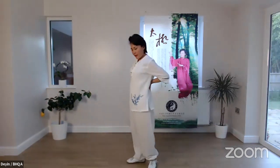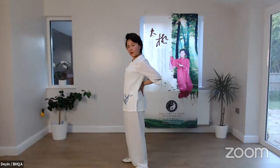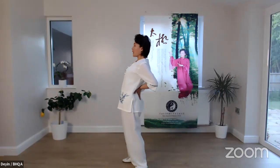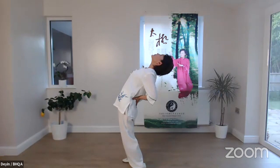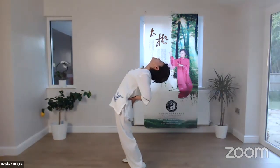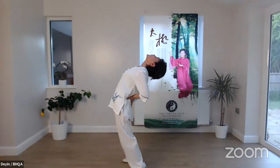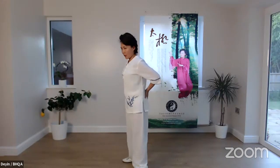Okay, so side views, if you want to really support well the lower lumbar, squeeze the buttocks, the muscles, and lengthen up from the crown. And in your own time, and return.